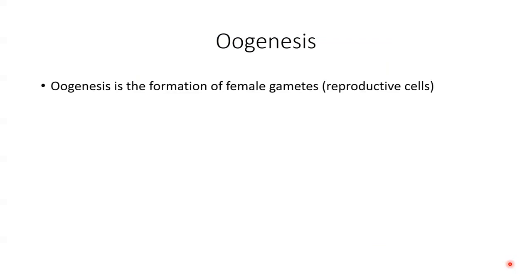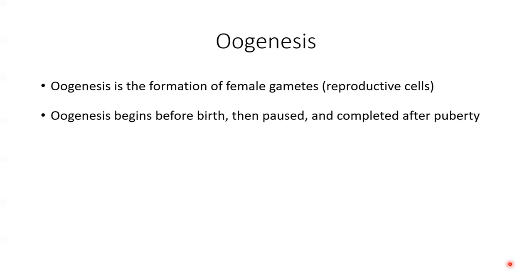So looking at that process in text, and again, a bit more complicated than spermatogenesis, but oogenesis is the formation of female gametes or female reproductive cells. The process begins before birth, but is then halted or paused until puberty is reached. Although we have hundreds of thousands to 1 million oocytes in each ovary, only about 40,000 are still present at puberty, and only around 400 will be matured and then ovulated during a female's reproductive lifetime.